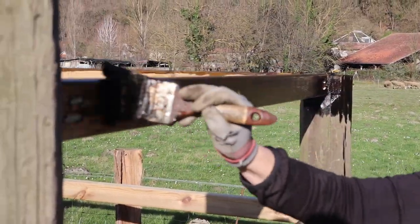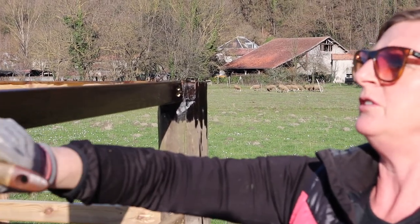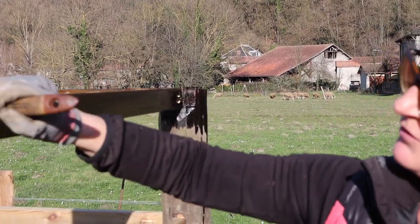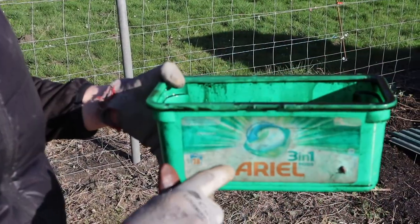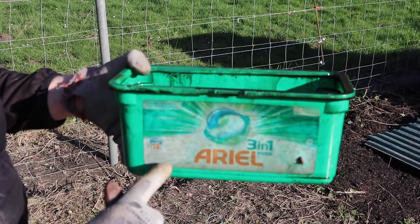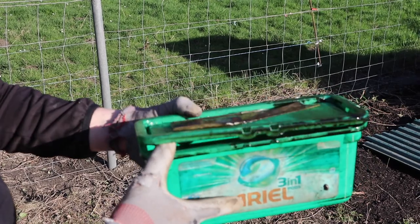Some protection. Julie's special blend, diesel and old engine oil. It's a bit of a challenge for the aerial 3-in-1 pods. But just remember, always close the lid and keep away from children.